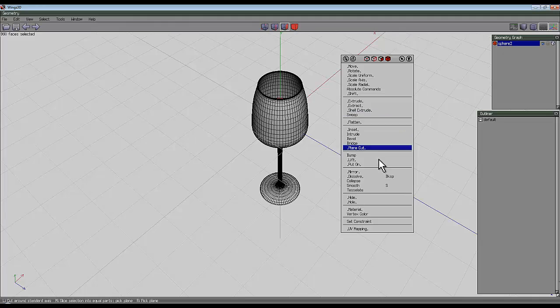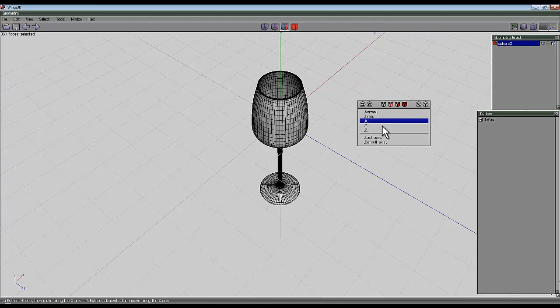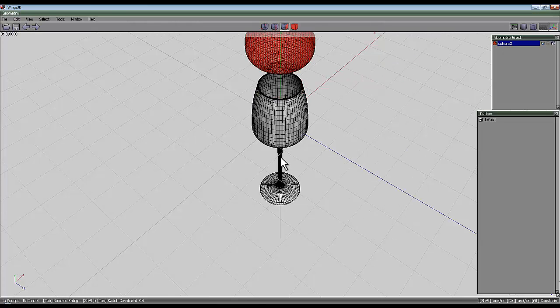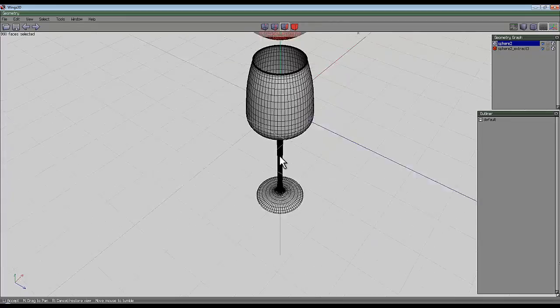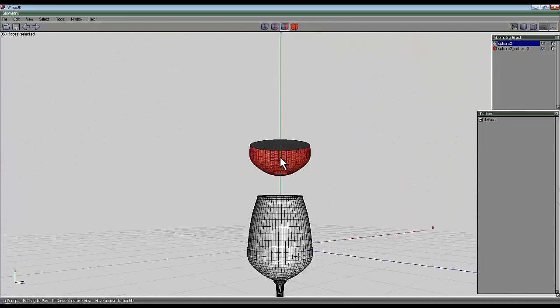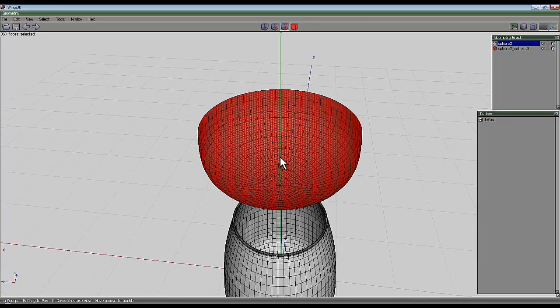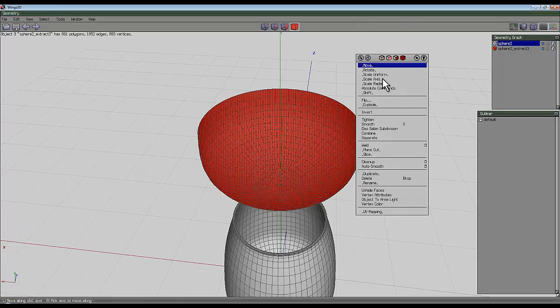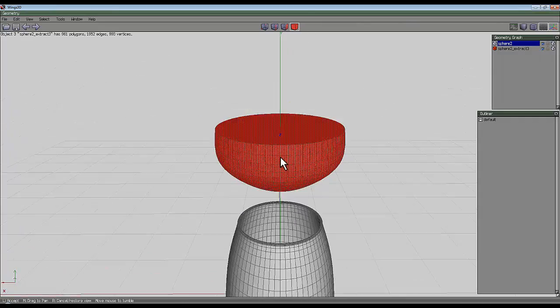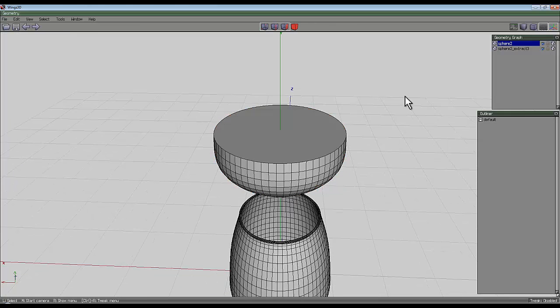And then right click and extract that while holding the shift key down, and that will take it out in stages because we're going to slip it back in a second. Press A to change the focus. Now we've got an inside out shape there, so we just need to select the entire object and invert it so we've got an outside out shape. I don't know what the appropriate term is for that.